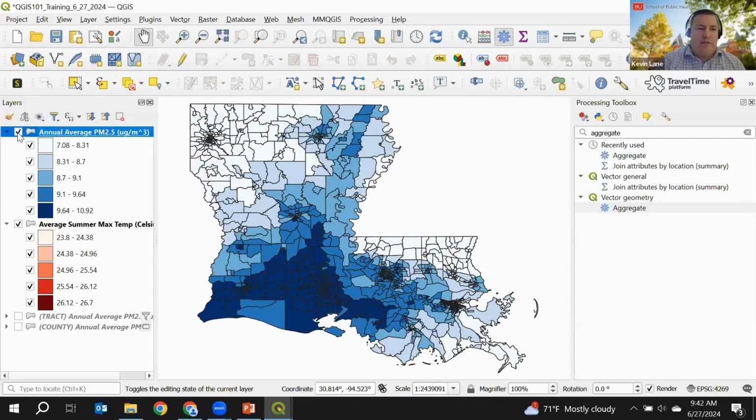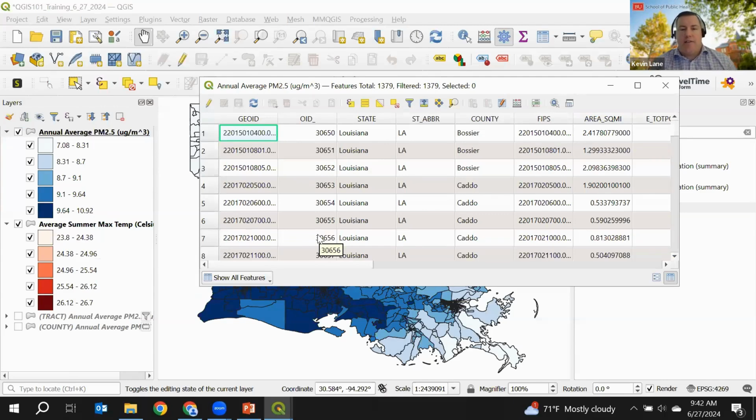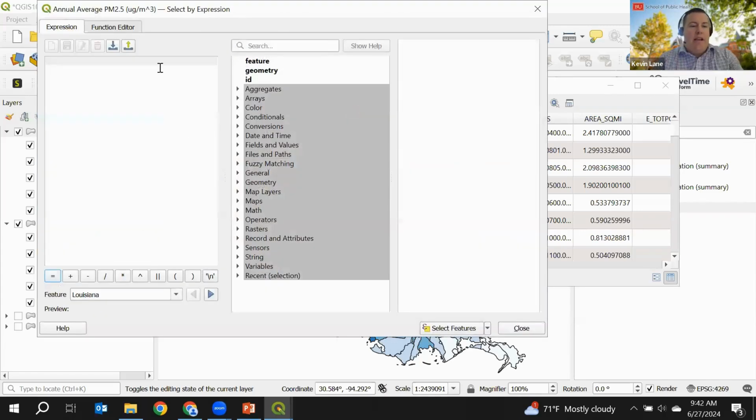We could then do another subset just to practice. If I open up the attribute table for our Louisiana census tracts, we could reduce it down to just look at the area that contains New Orleans within Orleans County. So what we can do again is write a new expression. This time, I'll open up my fields and values.